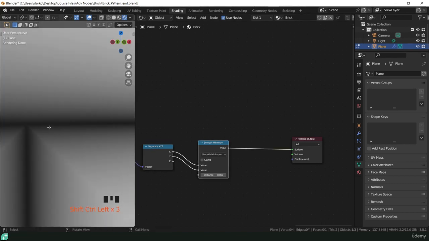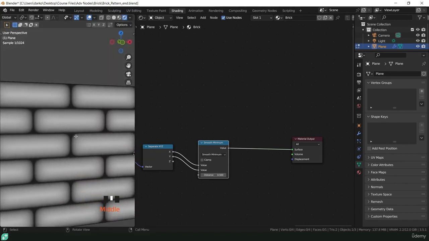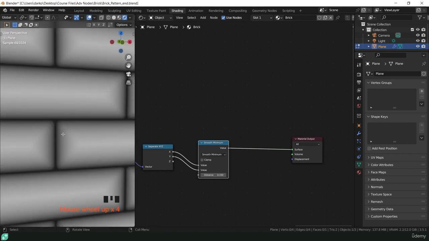And because we have that smoothing, it's going to have the effect of smoothing out these corners. And that's going to come in really handy if we want bricks that have a slightly curved corner. And we can take this value up and down as much as we want. For the moment, I'll take that to about 0.15. But you can see on the top of our brick, we have this lighter value, and we actually almost have these corners going off to the side.